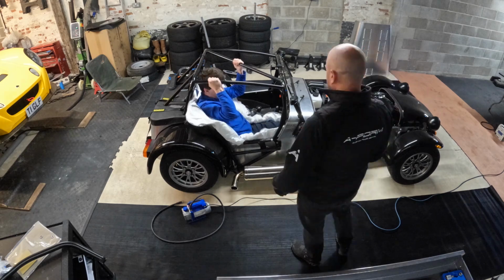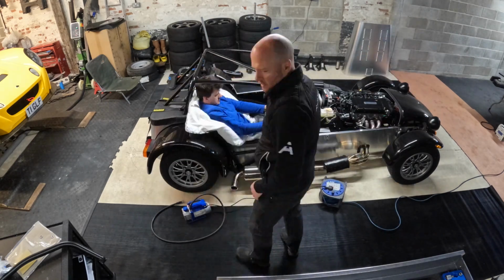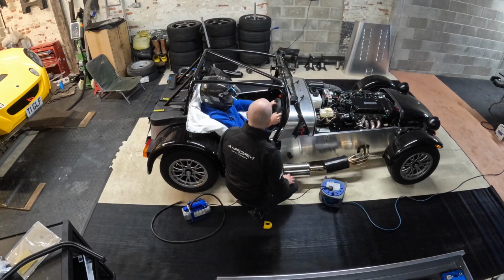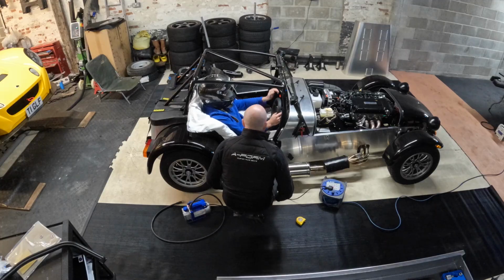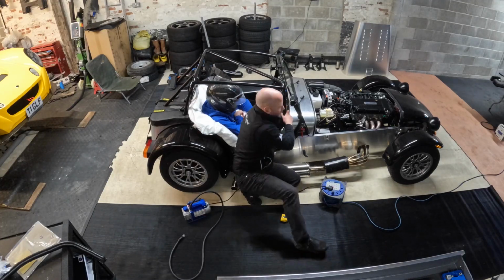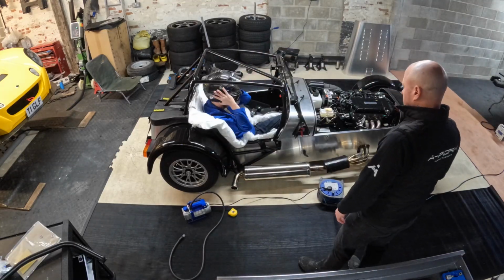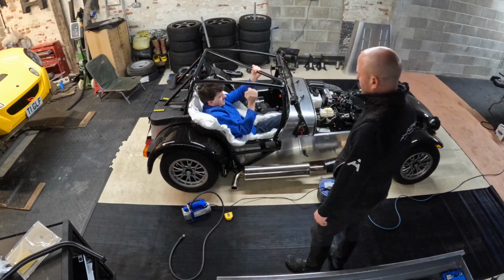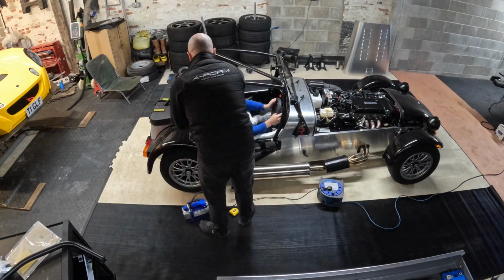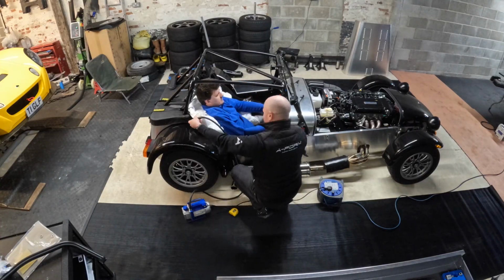And as you can see now, just getting in there and kind of trying to shuffle the beads around and figure out roughly what works. We're not worried about any kind of final positions yet, but Andrew's got some string there where he's measuring the distance between the top of the cage and the top of my head to make sure that we meet the regulations. While there's no vacuum on the bead bag, the beads are very easy to move around. It's almost like a stiff fluid, like a thick fluid, so we can kind of move things around.